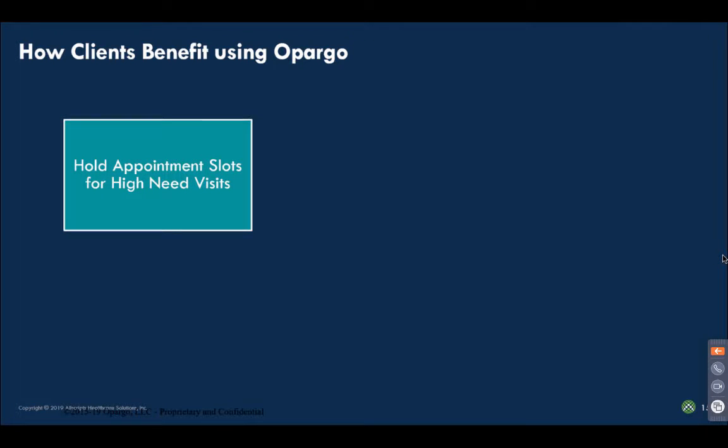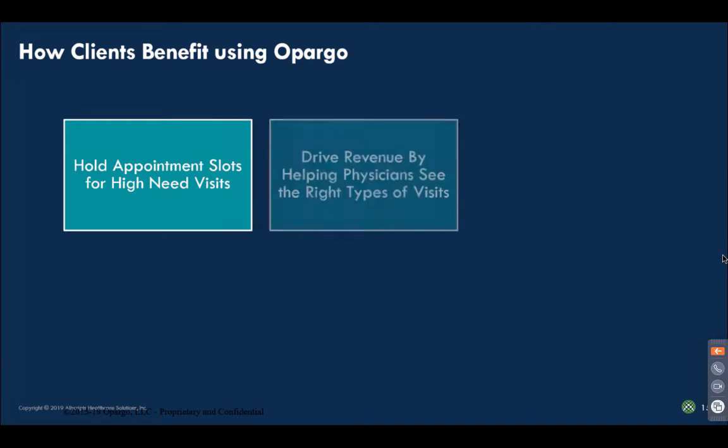We're holding slots on the appointment schedule for patients who need it the most. Think about your urgent visits, like a patient maybe who has a potential detached retina, because of course it's Friday afternoon at 4 o'clock, so there's going to be a detached retina. We can incrementally increase revenue by making sure that physicians are seeing the types of visits that are appropriate for them. Think about the frequency rule around those injections. That could make a huge impact.